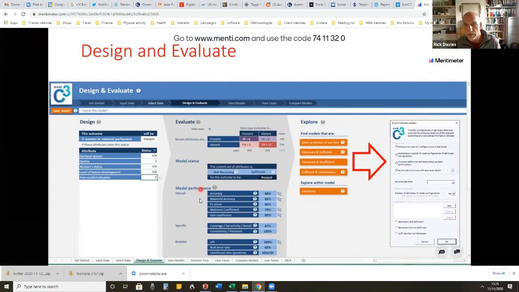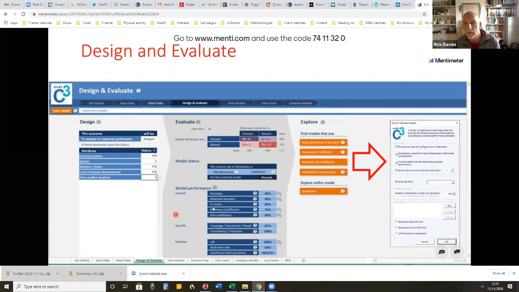I won't talk much about this down here, but basically these are all different performance measures of your model based on the figures in this confusion matrix. And in real life, if you click on any of these numbers, you'll see how the formula is constructed. And if you click on the question mark there, it'll explain the formula in words.